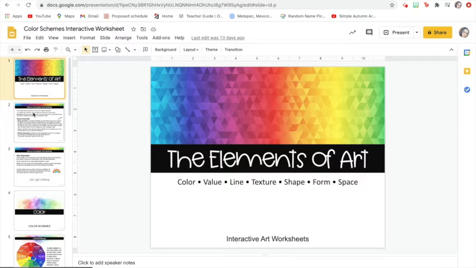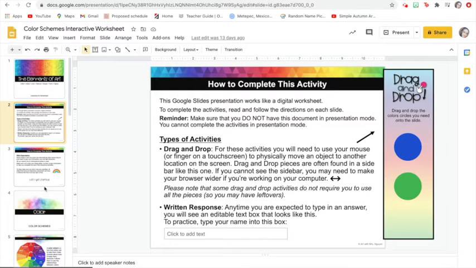But let's go ahead and just do a quick review of what you need to do for this activity. Always remember to be in work mode. Always remember that drag and drop feature is available when it needs to be. And make sure that you type a response in any boxes that you need to type in. And if there's anything you need to drag and drop, place it where you need to.